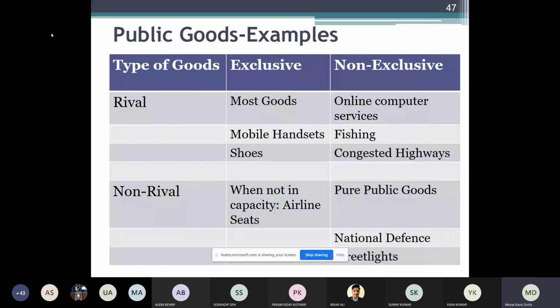We talk about education. Another concept is being used sometimes, and that concept is merit goods. Education is considered to be a merit good, similar to the public goods concept. The thing is that many of these public goods will be made available by the public sector or the government. Why is it so? Because if it is left to private players, the actual value of the public goods may not be properly reflected. As a result, a lesser amount of the public goods might be made available. Okay, that is one thing.